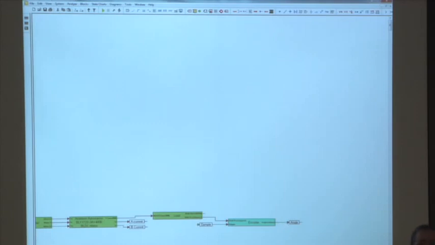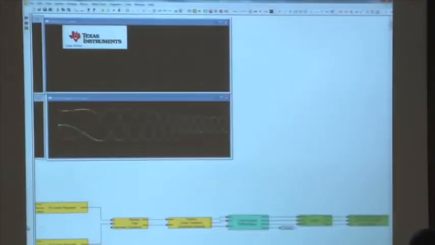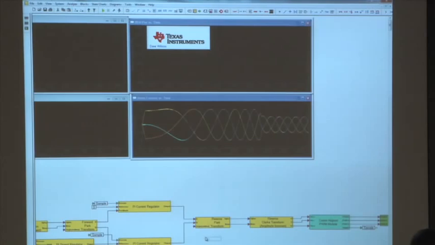Now, where does this angle information need to go? Do you remember? What transform needs angle information in order to work properly? The Park transform. Actually, the forward and reverse Park transforms both need it. So I'm going to select angle, Control-C and Control-V, and go back and find one of those Park transforms. Here it is. Here's the reverse one.